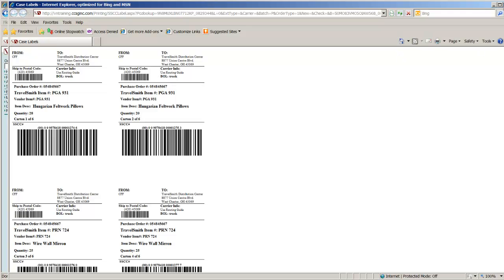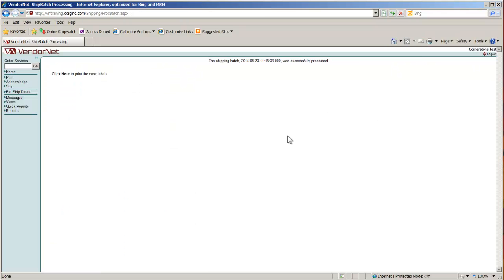Now the PO will always be in VendorNet, and for example, if you didn't get that to pop up, what you'll want to do is go through what's a reprint process, and that'll be in the documentation we send you. And if you have any questions, you can just shoot us an email, and we're happy to answer that.